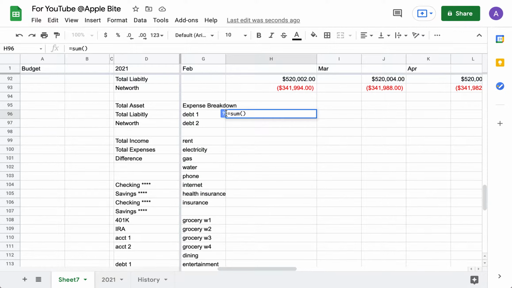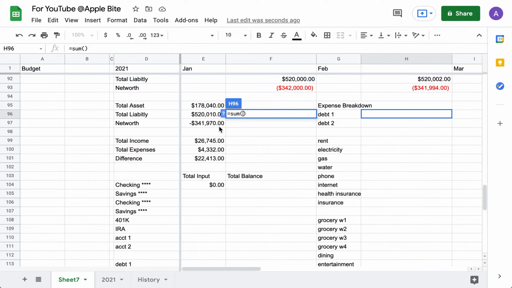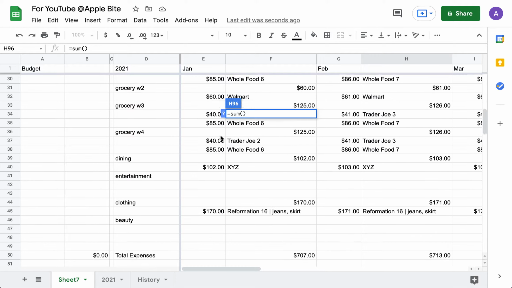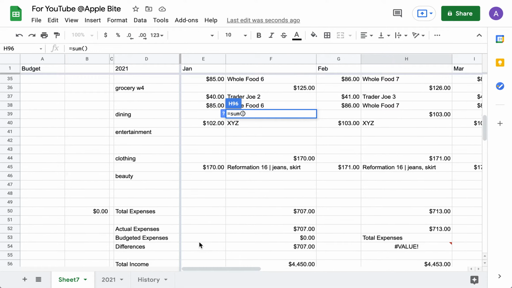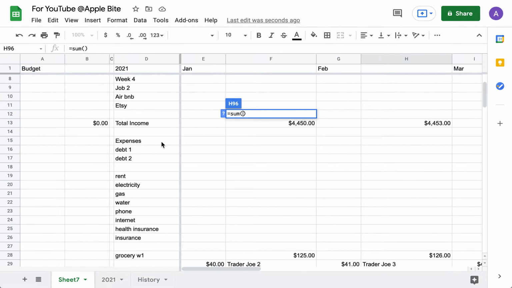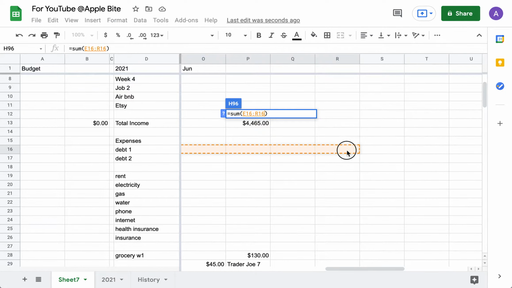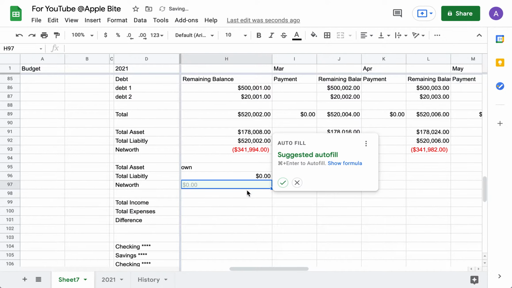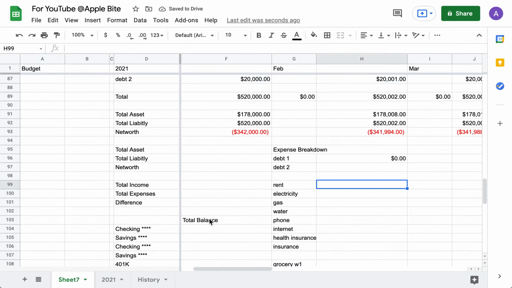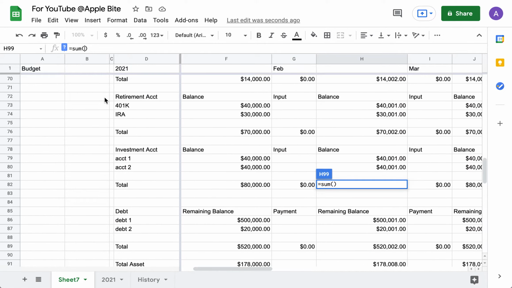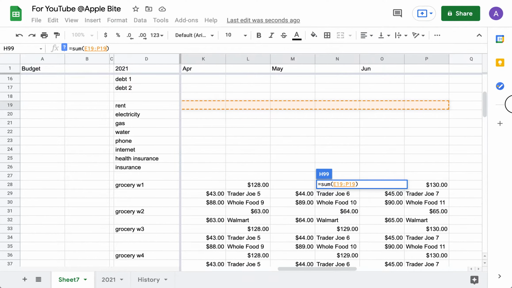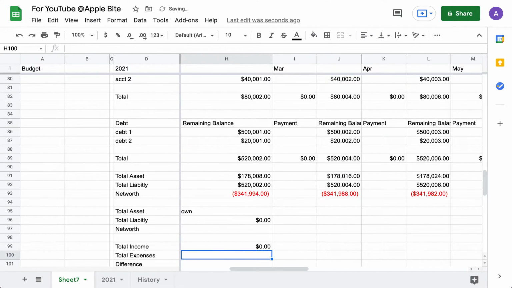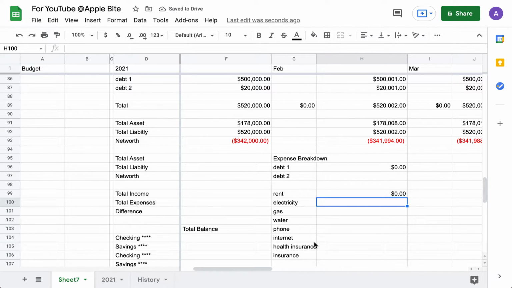You sum the amount for each category for the entire year, and the way I set up the expenses is very easy to do that. So for that one, just drag the entire column and then, for example, rent equals sum parenthesis. So that was rent. As long as you're using the two columns properly, there should be no problem.